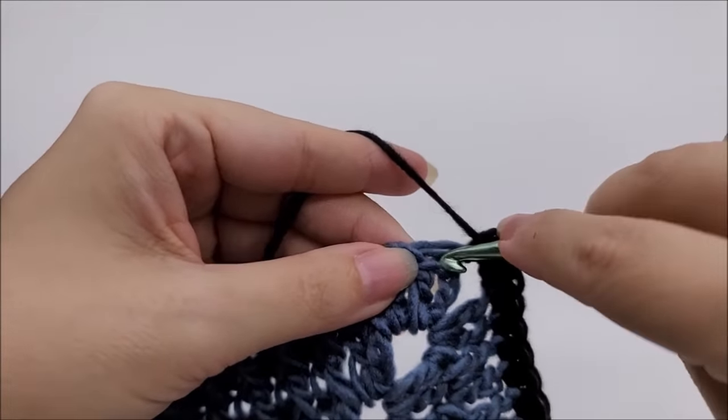I will continue working this, and I will just try it on after every row, every 2 rows. And whenever I get to the spot to where my waist is and I want it to fit tight, this is only if you want it to fit tighter on your waist, and not be baggy, I will drop my hook size down. So that way it will bring in the garment a little bit tighter around your waist, to fit not so baggy.